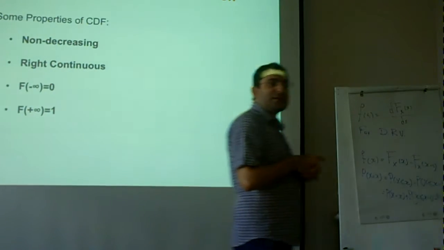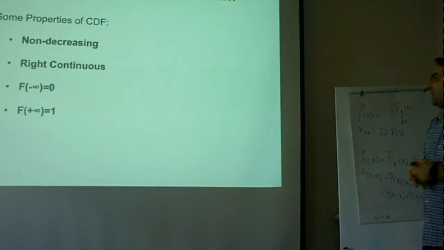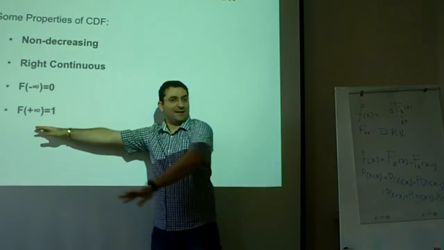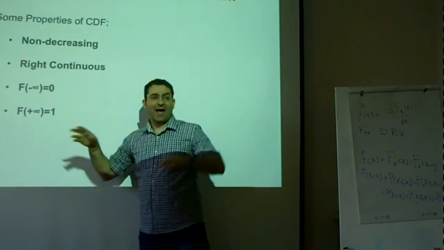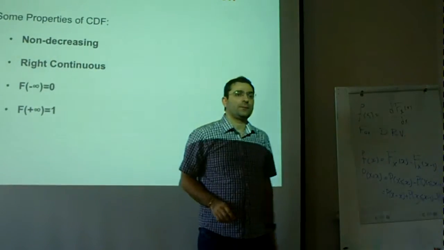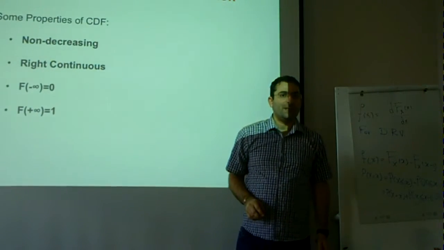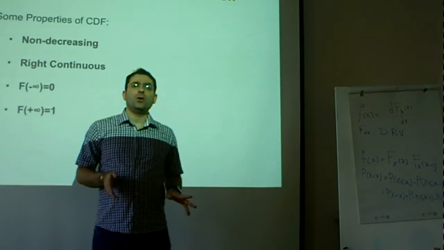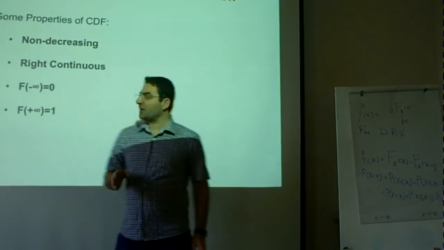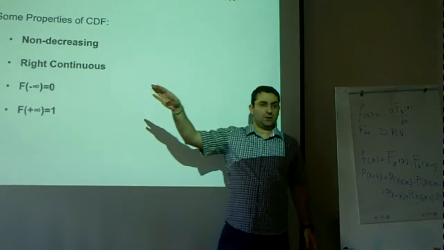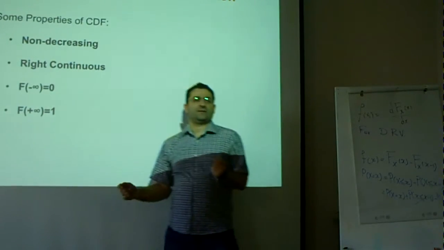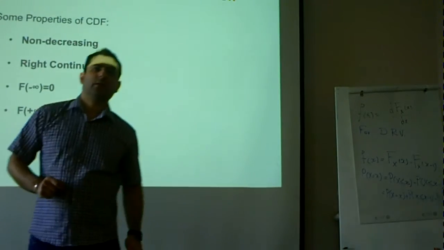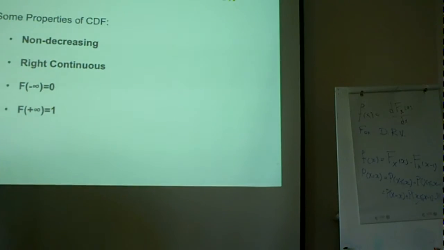The properties of this CDF, as I just mentioned, is that it is non-decreasing. At minus infinity, it is 0. And at the end, when we are adding all the probabilities, the value is 1. And if you have a mathematical background, you definitely know that this CDF function is always right continuous. We don't care about the definition of right continuous. It doesn't bring us anything new regarding pattern recognition.